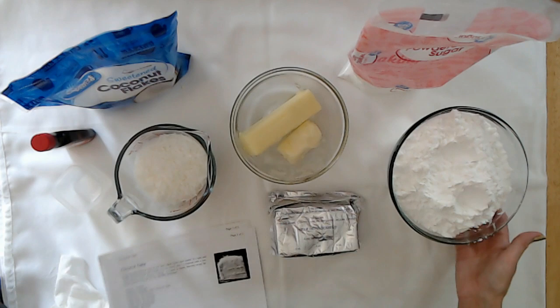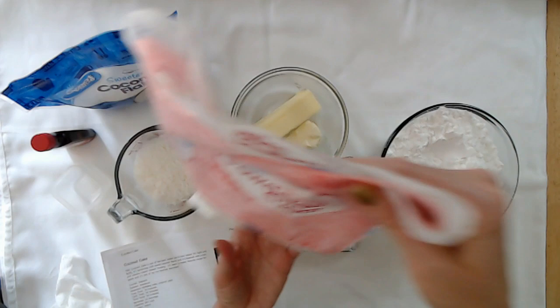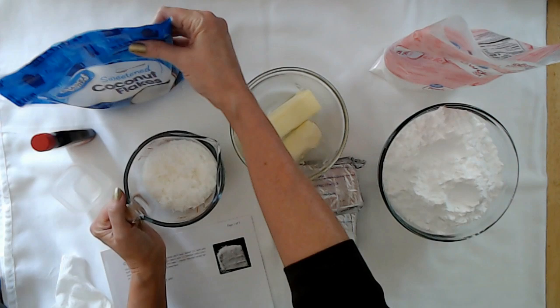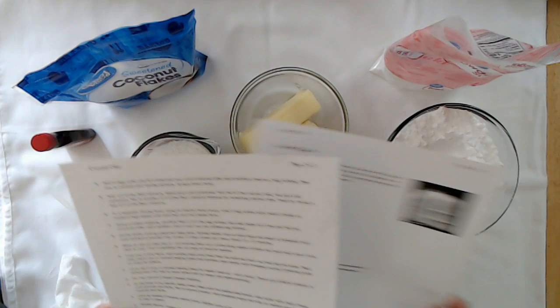5 cups of powdered sugar. So here we have 5 cups of this lovely stuff. And I just used the Great Value Confectioner's powdered sugar. I used up almost the whole bag. And then, finally, 1.5 cups of shredded coconut. I got the sweetened coconut flakes, just the Walmart brand. I have some left in here. There's still about half a bag, probably. So now let's look at our instructions.